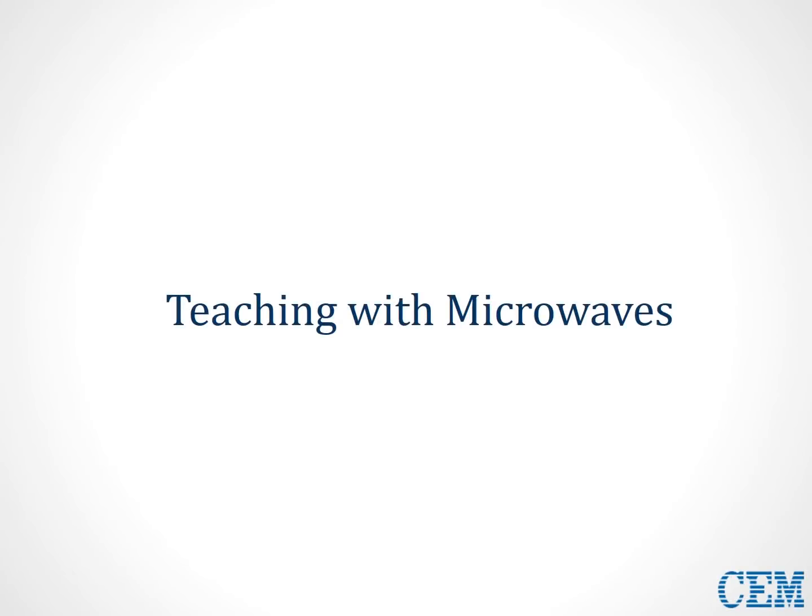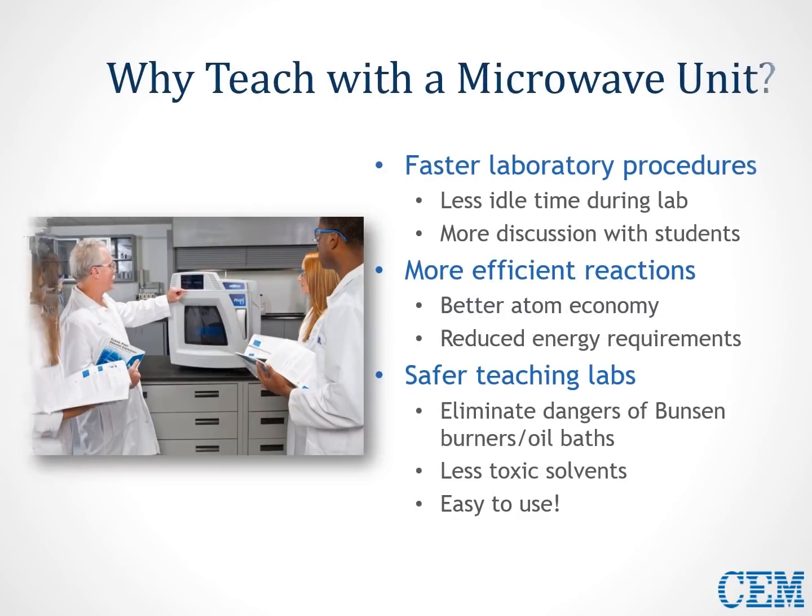So there are a lot of benefits with introducing a microwave into your classroom, but one of the biggest ones is definitely going to be time savings. Oftentimes you'll have reactions that go for an hour and a half to 3 hours where students are sitting around waiting for the reaction to reflux and they're really not doing too much. So what a microwave can do is it can speed up some of these lab procedures, giving them less time just sitting around and giving you more time to actually teach your students.